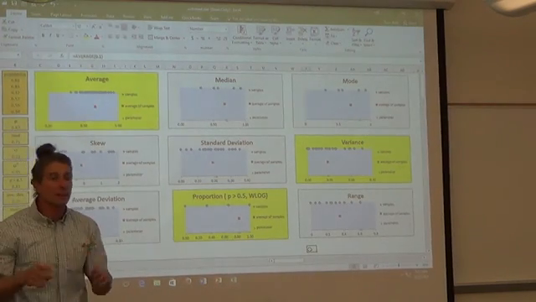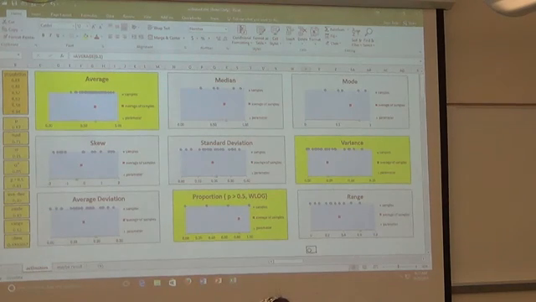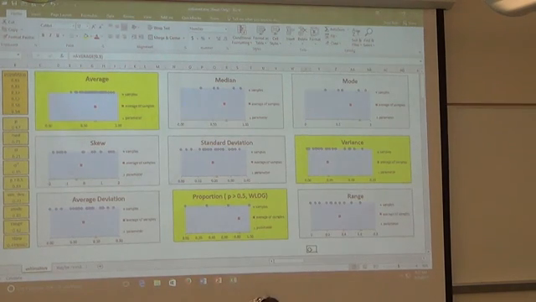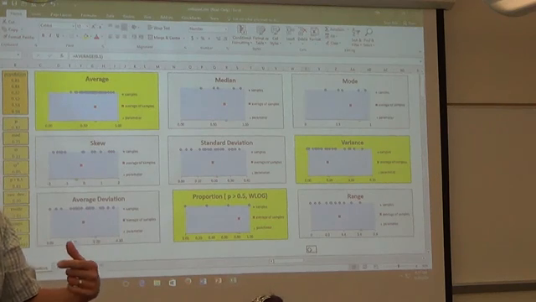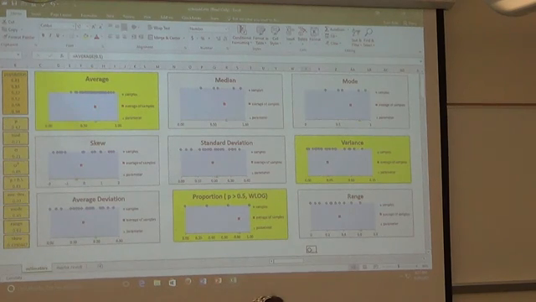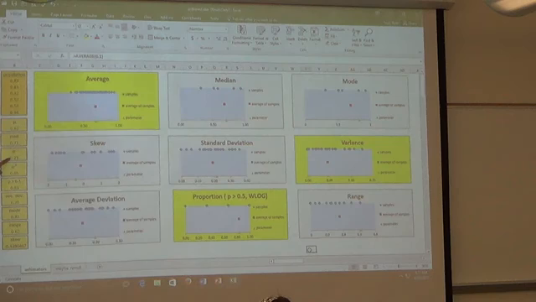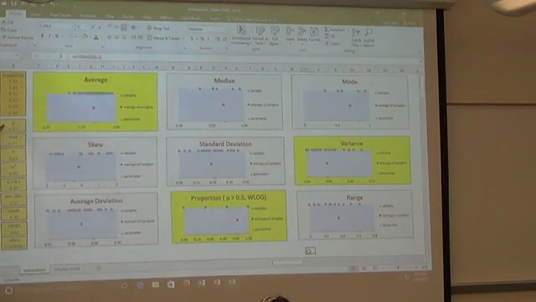Remember what a standard deviation is from 243? Remember what the interpretation of a standard deviation is? How much have we lost over the summer? Probably all of it. That's okay. When you think standard deviation, what do you think? How far away it is from the average. Holy crap! It just came back in my head. It's how far away you are from the average, on average. Bert and Ernie. No, it's Bert and Ernie from 243. Yeah. You got it, girl. So on average, we're 0.21 units away from the average of 0.67.